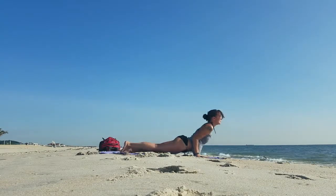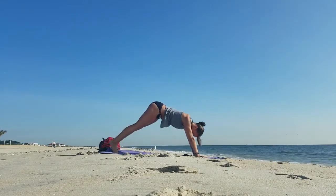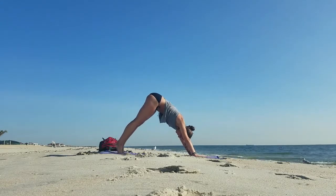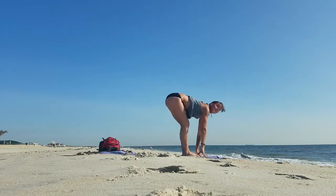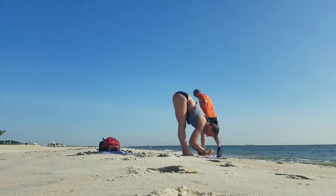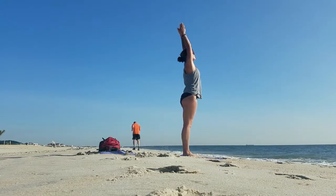So inhale, step the left foot back into a three-legged plank. Exhale, three-legged chaturanga. Lower the feet down. Inhale to upward facing. Exhale back to downward facing dog. Exhale, bend the knees, gaze between the thumbs, float to the top of the mat or walk. Inhale halfway. Exhale, fold down.